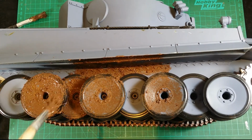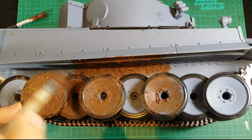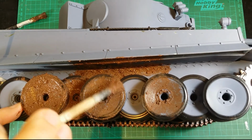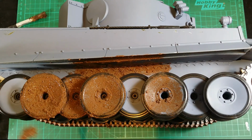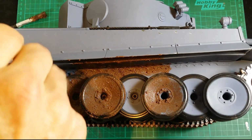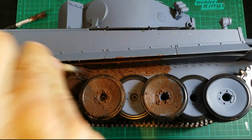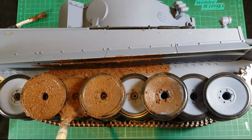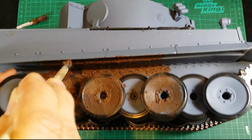And when you're applying this, you don't want to drag it on like this. That'll look unrealistic. Dab it on here and there. Just be random. It's been applied randomly, just going through the mud, so just make it look random. And some of this, yes, will come off during regular driving, but hey, this is so cheap to make. Next to nothing, and in my opinion it's one of the fun parts of modelling, making them look more realistic.